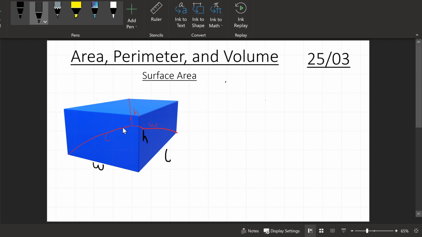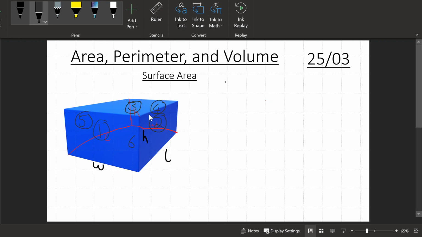So if we're looking at this, we've got our front face here, that's going to be 1. We've got our side face here, that's going to be 2. We've got our top face here, that's going to be 3. We've got our back face way at the back here, the opposite side to our front, 4. You've got this side here, which is the opposite to this side here, so that's going to be 5. And we've got the very bottom of the shape, 6.